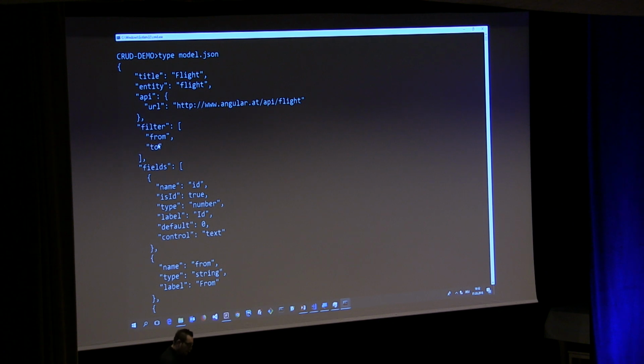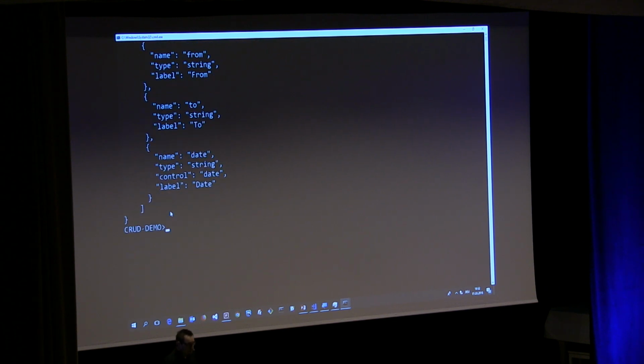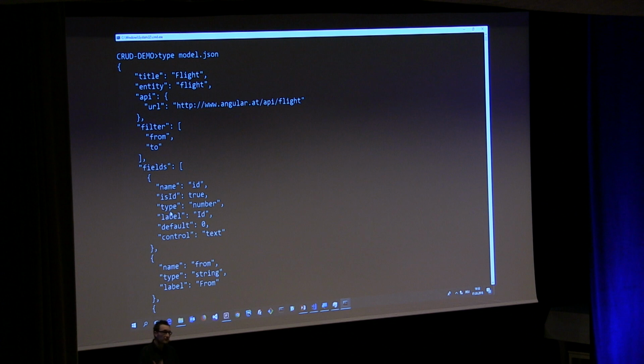Here we could append some names of controls we want to use to create a filter, and it contains a description of all the fields I have. Of course, we could generate this out of a Swagger description. For this, we just would leverage another schematics.